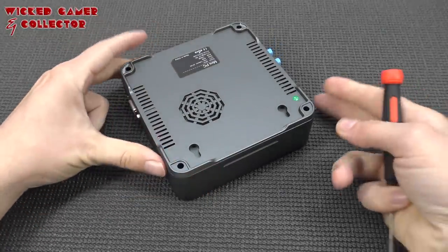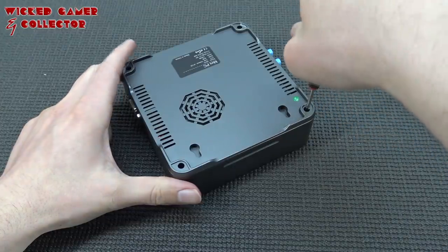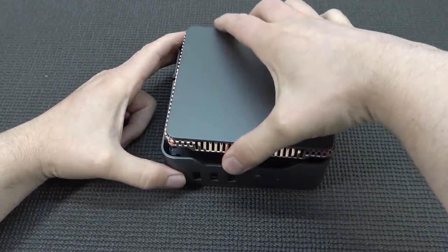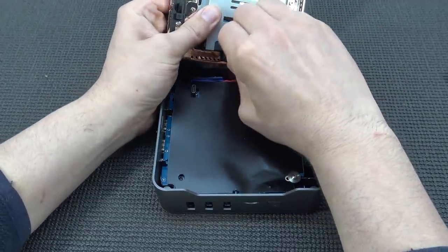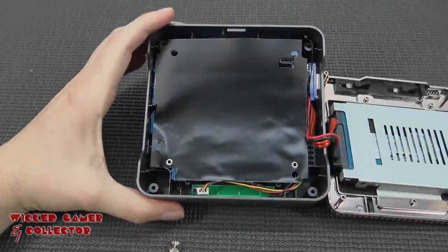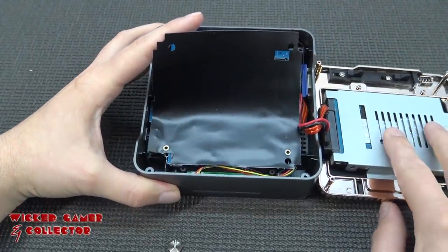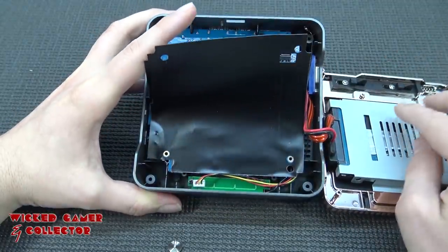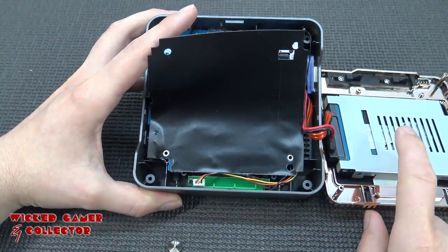After using this thing for a couple of hours it does get quite warm. But it includes both passive and active cooling. Let's open it up and see how it looks inside and how it's built. Remove the four screws at the bottom and lift up this compartment — this is just the compartment for the extra 2TB hard drive. Let's take a closer look at the mainboard itself. Over here there's a very thick sticker put on the mainboard to protect it from the hard drive sitting on top of it.